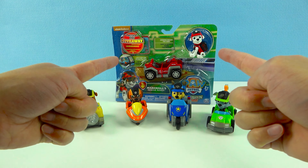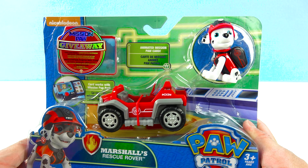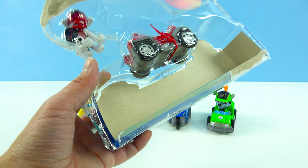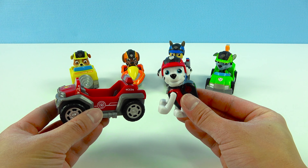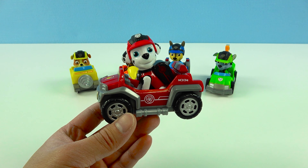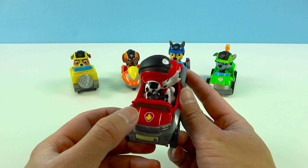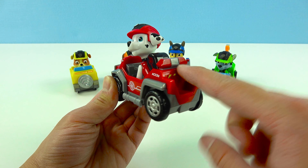And last but not least, we've got Marshall! Let's open him up! Wow! Marshall looks super cool! This is Marshall's Rescue Rover! I'm all fired up! Let's open it up, Dino Pals! Save the code for a fan! Snippity snip time! Marshall looks super cute — he's the Fire Pup! Let's put him inside his Fire Rescue Rover! Marshall looks so cool! His car is number 3. It's the Red Rescue Rover, and there is Marshall's bed! And it comes with this tow cable to help him pull things! His car even has lights on it!